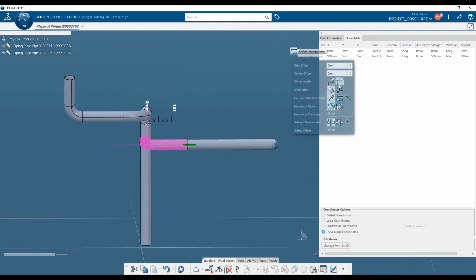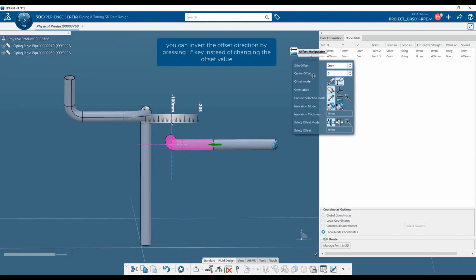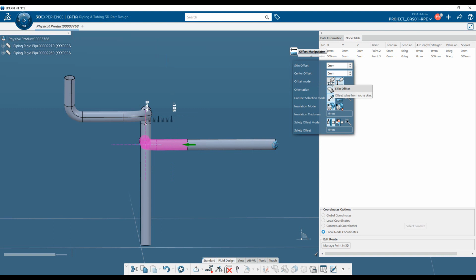So by default, here I'm using the center offset alignment with 0 offset. It is why the two elements are aligned. If I change the center offset, in that case the system will continue up to the 100 mm after. If you want to change the offset side, the offset could be also controlled based on the side of the pipe.